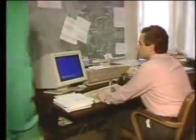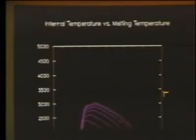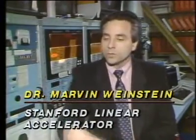Recently, theorists and researchers at the center added Amigas to their number-crunching mainframes, principally as graphics terminals and for multitasking. The Amiga was unique in that it was a multitasking machine, and we realized early that could create an environment where you would always be on the mainframe if you wish to be, sharing the mainframe, and still have a machine which acted not as something independent, but rather as a symbiote off the mainframe.